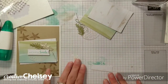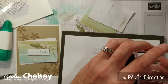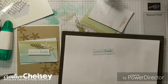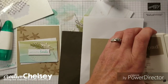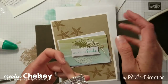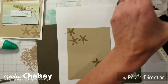All right, now it's time to stamp. So using the Coastal Cabana, we're going to stamp our sentiment. And then on our Crumb Cake, we're going to do the starfish. So in our original card, the starfish move from the left corner to the right corner, just in a diagonal. I think that's all we're going to see, so that's all I'm going to stamp.